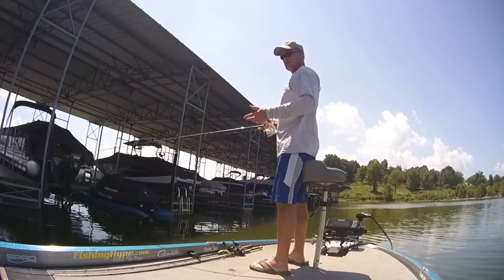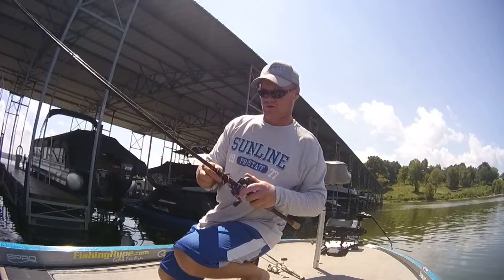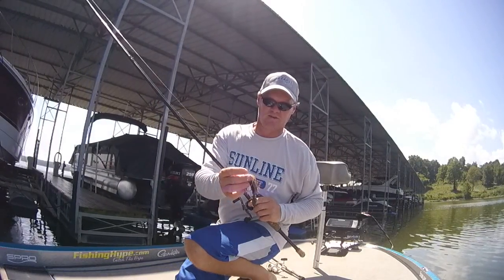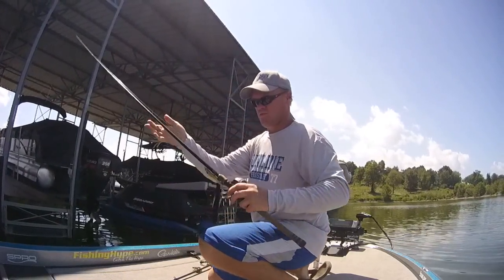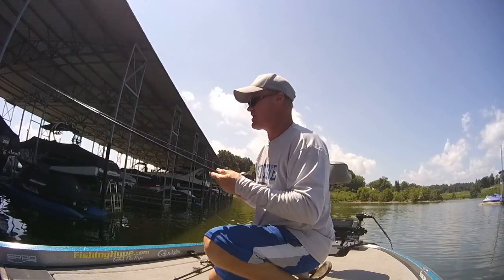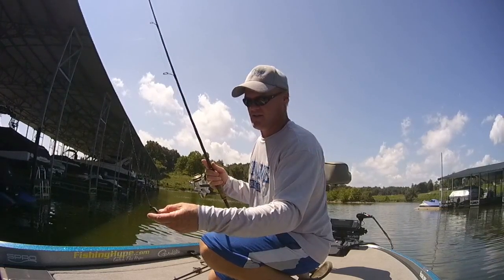What I like to do, I like to throw three baits on docks. I like to throw a wacky rig, which is just a stick bait hung in the middle with a jig head on it. I like to flip them — if I'm looking for a really big bite sometimes or I know some docks hold bigger fish, I'm going to flip a jig in here. This is probably one of my favorites — this is an Outcast Tackle three-eighths ounce juice jig. And the other is a swim bait. I try to use a lead head, open lead head, just because you're going to get a bigger bite. But sometimes you get around some of these docks that have more cables and stuff in them, I'll go to a Texas rigged belly weighted hook. That way I can kind of skip it up underneath there, swim it back out, and don't have to worry about it getting hung up as much.